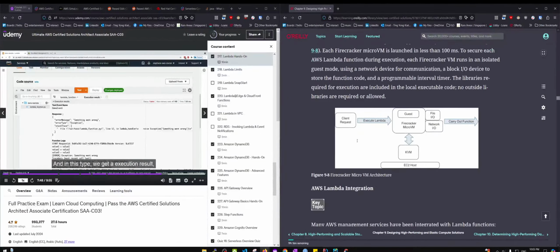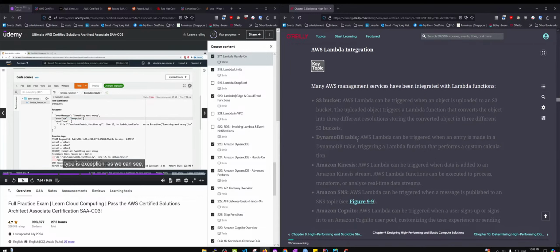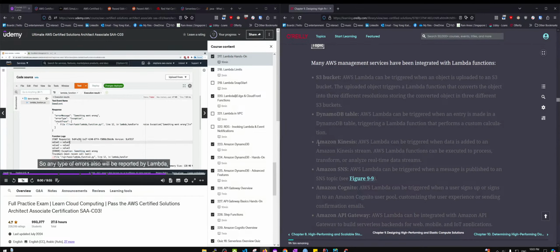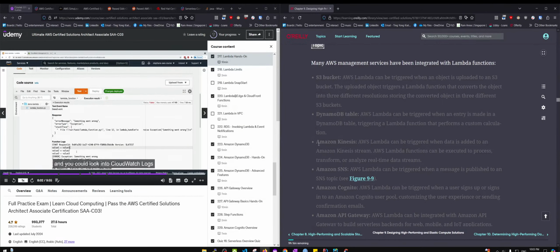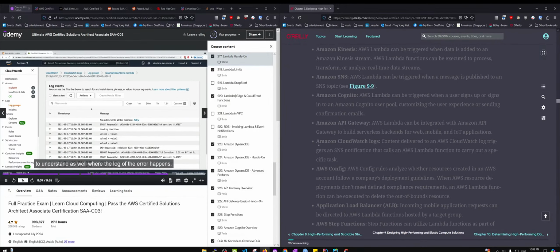And in this test, we get an execution result, which is an error, where something went wrong. Type is exception, as we can see, something went wrong, which was triggered by this line of code right here. So any type of errors also will be reported by Lambda, and you could look into CloudWatch logs to understand as well where the log of the error happens.